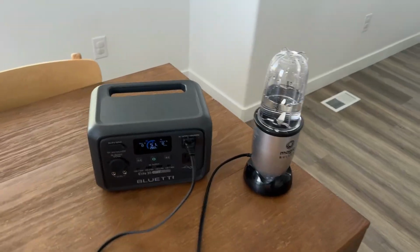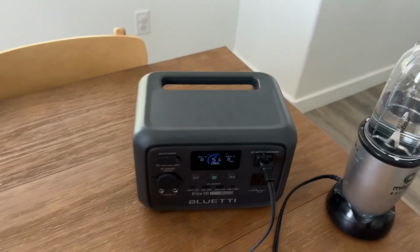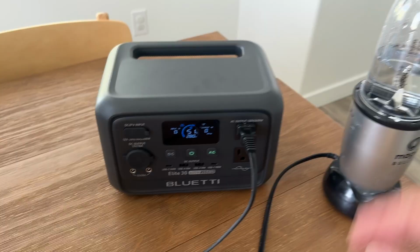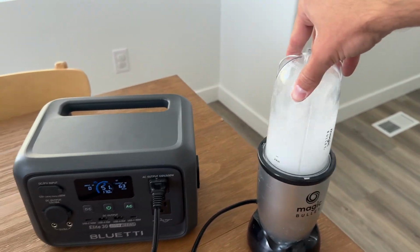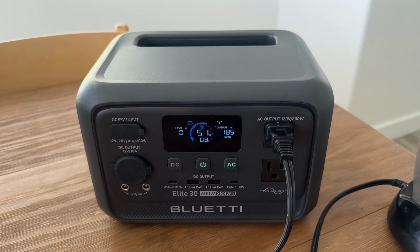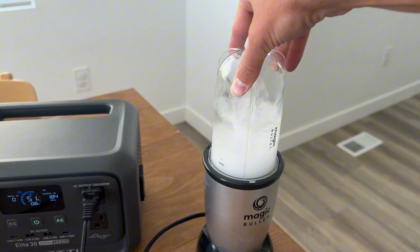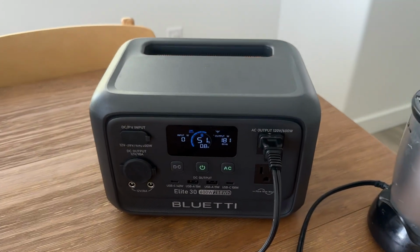All right, and then for this next test, I want to show you guys something that has a little more power. I got this little blender right here. I got it plugged in, and turn on the AC power. Let's see here, and let's turn it on and see what happens. Here we go. As you guys can see, it's using about 190 to 200 watts, or it was at 200, went down to 184. And look at that. It's able to power it pretty easily.